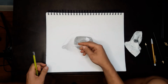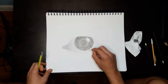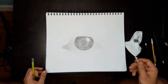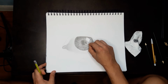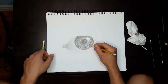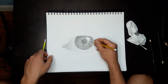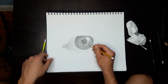You can also use these Q-tips. These are better for details, like if you want to blend the edge of this iris here, you can do that. I mean, it's not really needed. Or you can blend this little pupil area. Anyway, again, I'm just going through and darkening the dark areas, because those tend to look lighter sometimes when you're drawing.